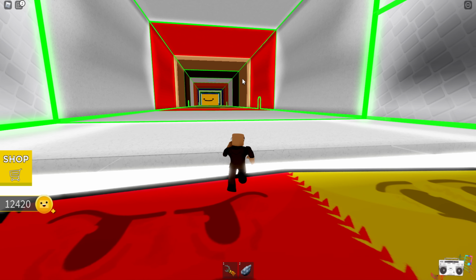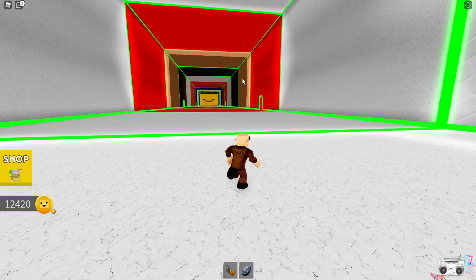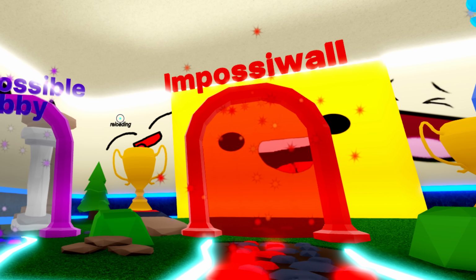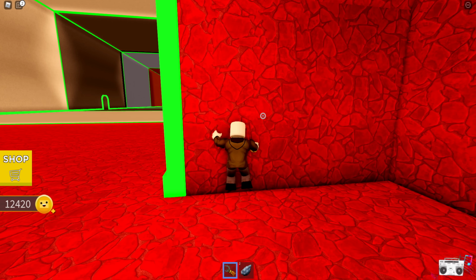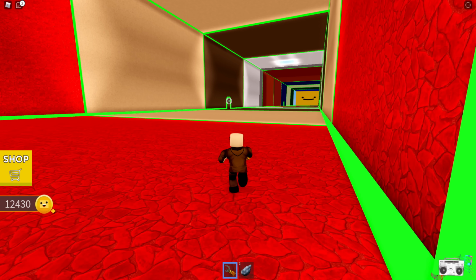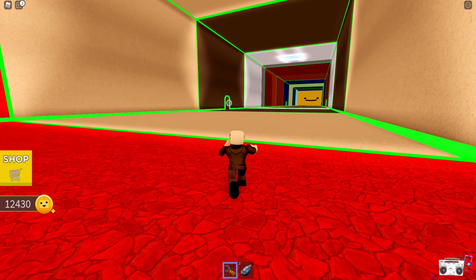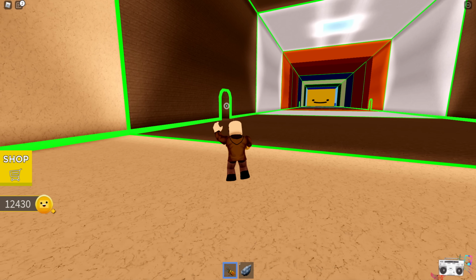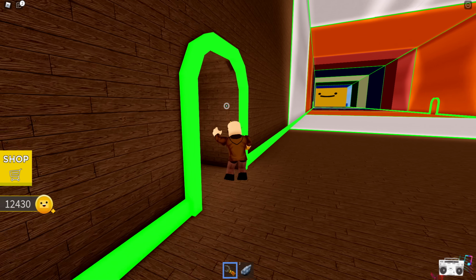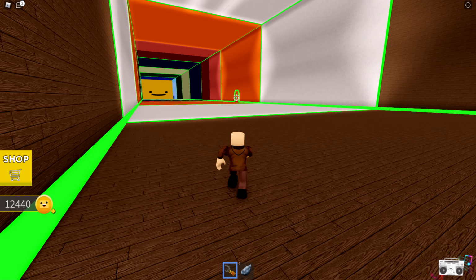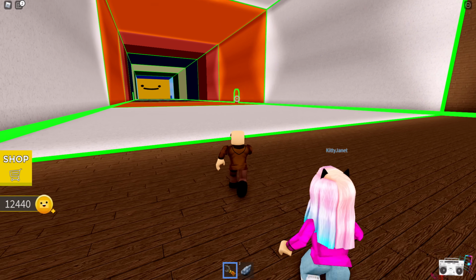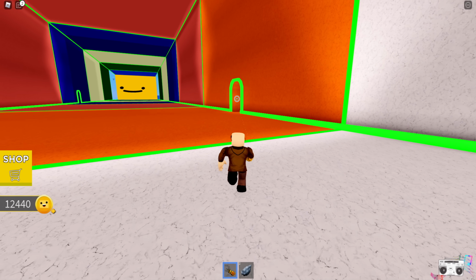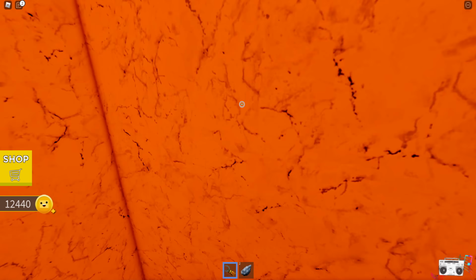Also, we're going to be trying, and I say trying because I don't know if we can do it, to complete the Impossible Wall at the end of the Speeding Wall. So those two things are things that I've wanted to do for a really long time, and by really long time, I mean like 3 years. I've been wanting to do this, and I've never done it. I have attempted it. I wanted to do it back when Janet and Kate first recorded this video 3 years ago. And now today, I am going to be trying to finish the impossible obby, and get past the impossible wall as well.